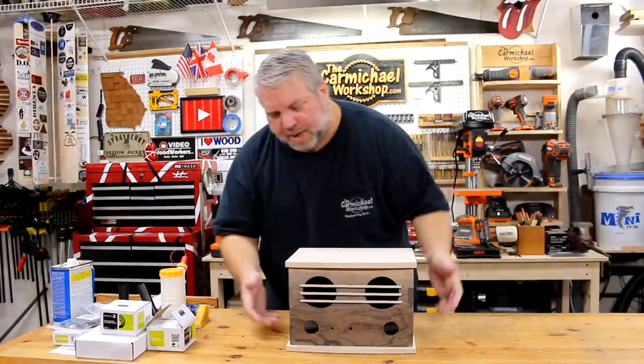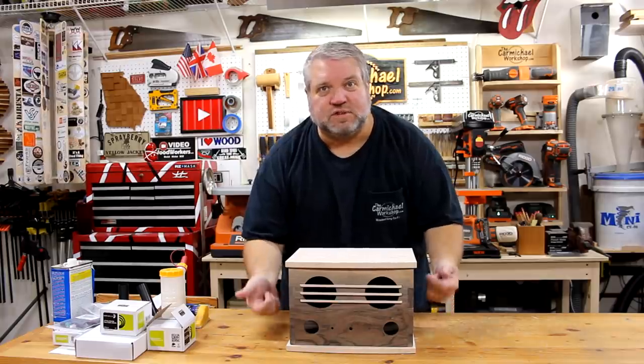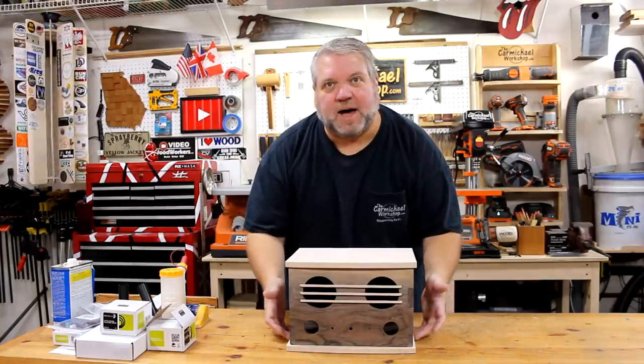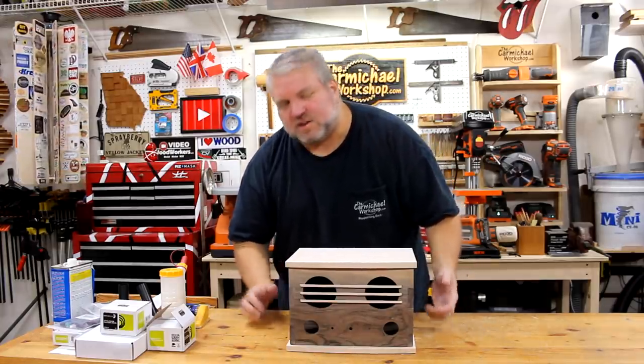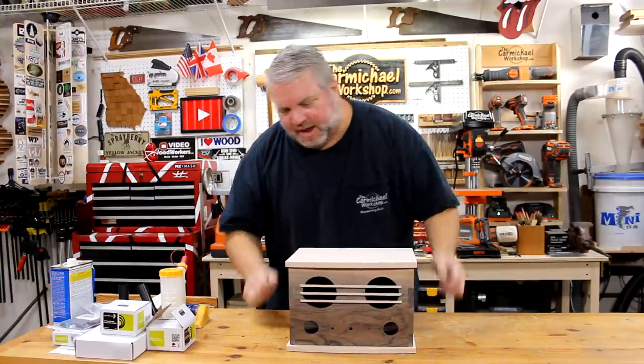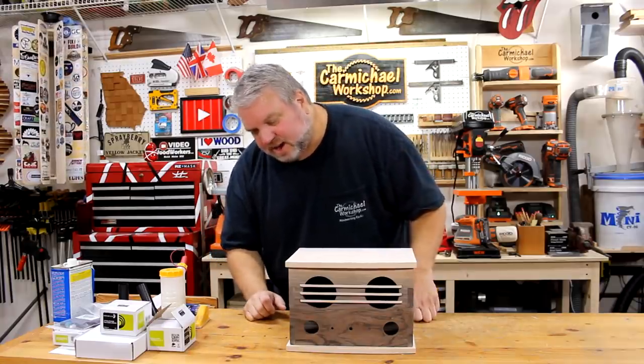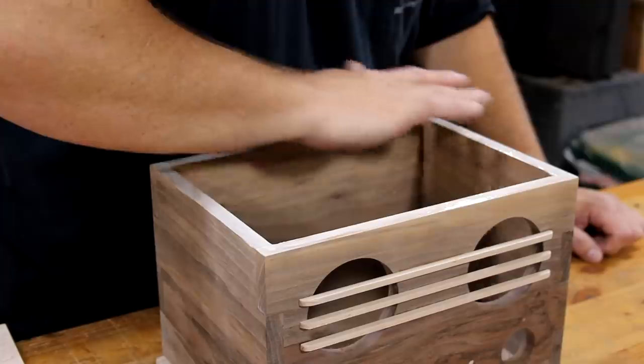And then for the bottom, I'm going to attach some rubber feet. So I'm going to use the screws in the rubber feet to attach the bottom to the box. And that'll conceal those screws. So let's glue on the top and then apply a finish. I'm going to use some spray lacquer. And then I'll show you how to mount the electronics.